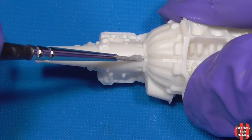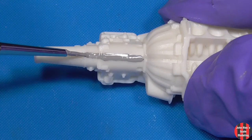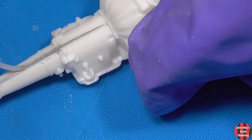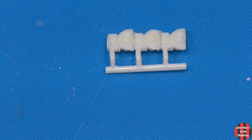Layering on some Mr. Surfacer 1000. It'll start to cook off really fast, becoming tacky. We stipple it on tank mufflers to give it a rough or flaked surface. After sanding, I smooth it out with some extra thin. Before and after.